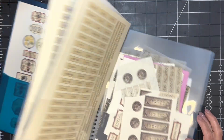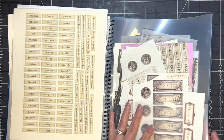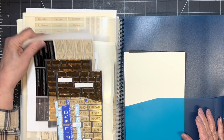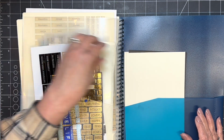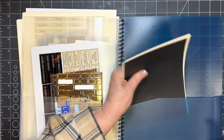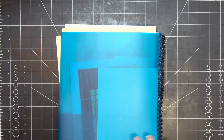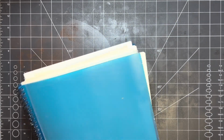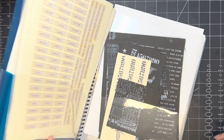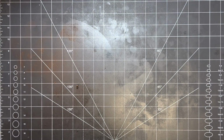Okay, so I kind of have all those in here where I can flip through them, and that's really all this is, just stuff I have not cut out. These are just on little sticker sheets. This is on acetate, and these are just blank pieces of cardstock that I keep in the back in case I want to stamp something, because I have stamps that have different words on them. If I can't find a word through there, then I'm kind of in trouble. But for the most part, I have a whole book of words.